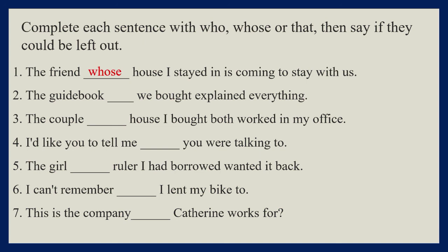Number 2, the guidebook that we bought, because our options are who, whose, and that, which we could use instead of which and who. So in the guidebook we are talking about a thing, so our relative pronoun should be that, and this is a defining one. The guidebook that we bought explained everything. So the question is, could we remove this from the sentence? The answer is yes, because of two reasons. 1, this is a defining relative clause, and 2, we have a new subject in the relative clause.